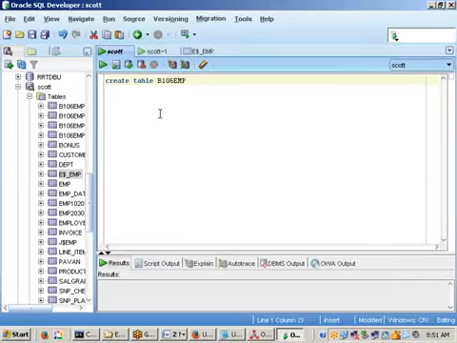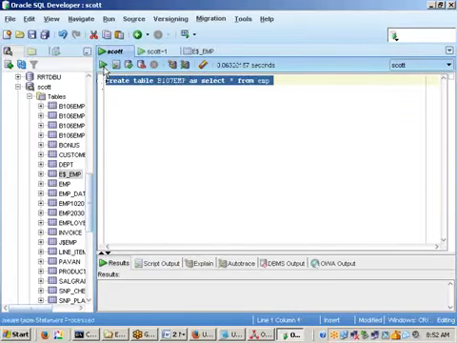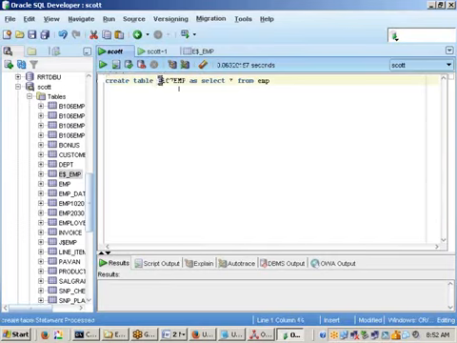B107 EMP as select star from EMP. Whatever data is available in the EMP table, the entire data I am trying to get.